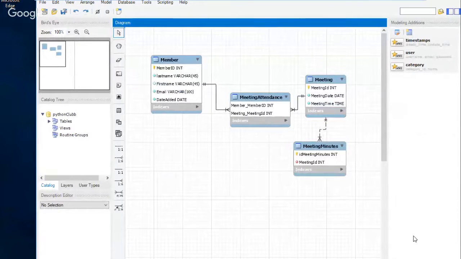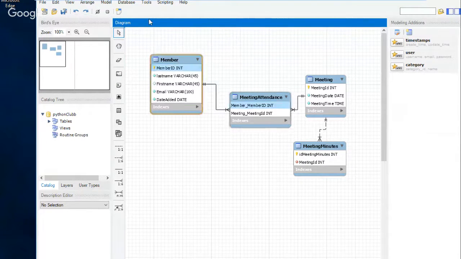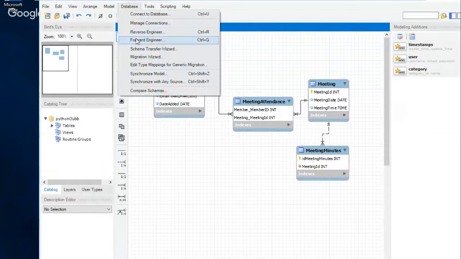And when you're done, but don't do it until we've talked about it, we can do a forward engineer and take the model and create the database out of it. Reverse engineer is where you have an existing database and you want to create a model. Forward engineer is where you take your model and you create your database. And that's what I hope we can do on Wednesday to get you ready for that.